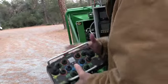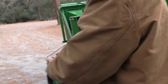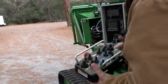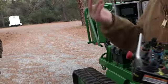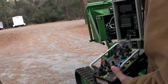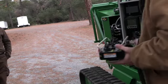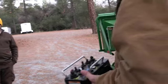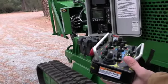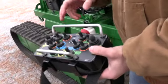Yep. Right now, if I turn the machine on, linked everything up, and I just try to move it like this, nothing's going to happen. But as soon as I hold either one down, the machine's going to start moving with me. And just be aware too, you'll hear it once we start it up, your beeper here, every time you move the machine, this is gonna be beeping. Out of habit, you start the machine up, you're standing right here, obviously not in the track's way. You move the machine, this thing's right in your ear, so just a friendly note, be cautious of where that is. From there, guys, you're gonna have a few different other controls on this remote.